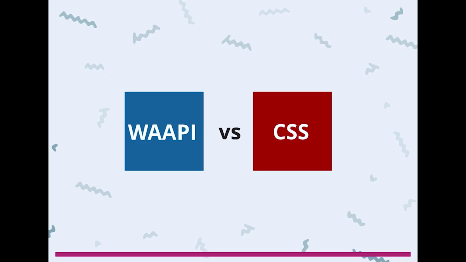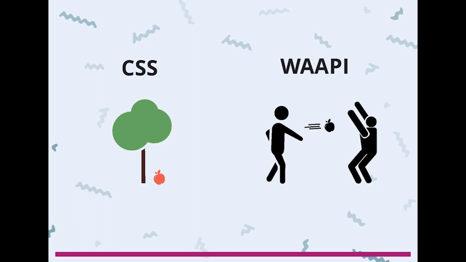All right, a little bit about the WAAPI API and CSS. So what's the difference? When should I use the WAAPI API? When should I use CSS animation, maybe? Well, CSS is great for styling and for static animations. So if you have some predefined animations, CSS is really enough. But if you want to interact with the animation, if you want to react to some JavaScript events, if you want to react to something the user does, the WAAPI API might be a better option because you can change all the things right there.